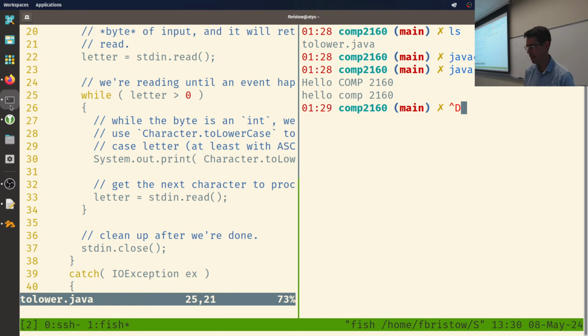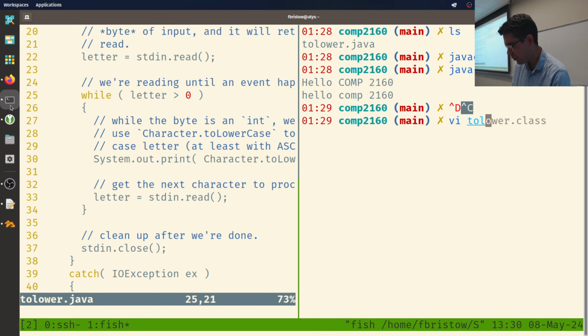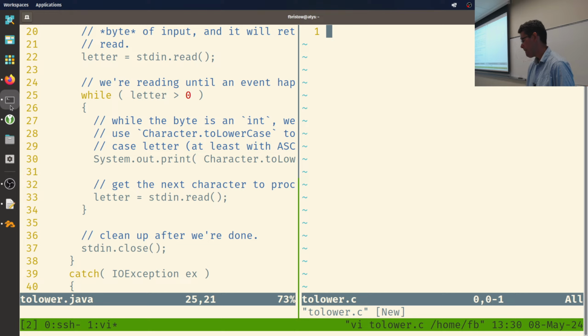Okay. So I want to translate this to C. So I'm going to start a new C program. I'm going to call it toLower.c. We've seen this a couple of times, and I'm going to politely ask you to chant with me.